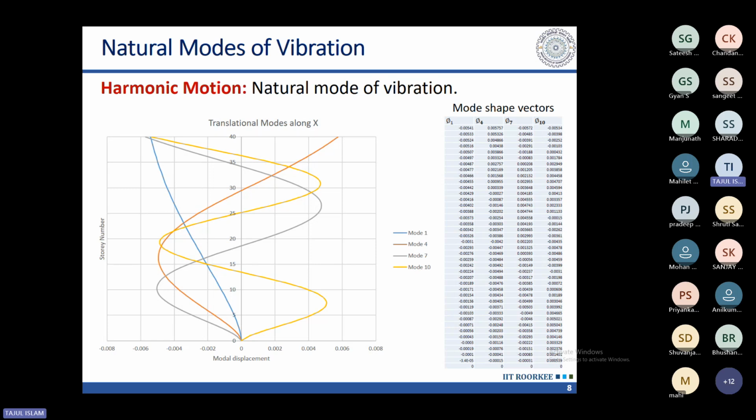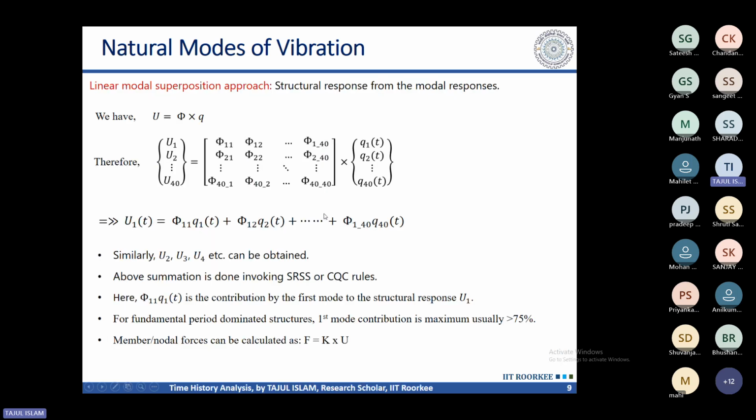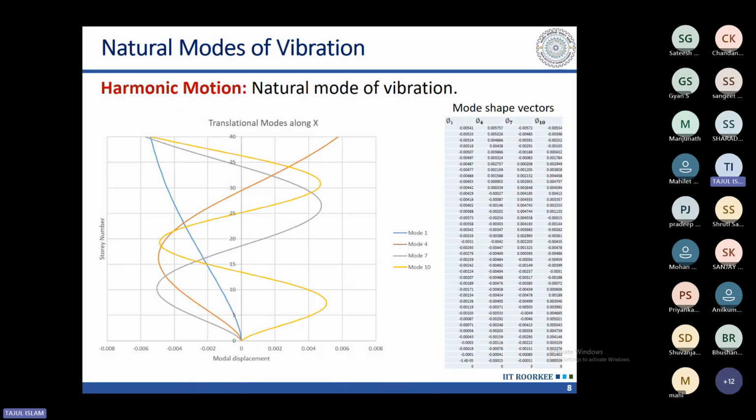So the result you are getting, if you have some doubts in that, this is one way to verify. If you can calculate the mode shapes and time periods mathematically, then you can compare with your model and understand whether it is correct or wrong. So this is what we are going to learn now, how to calculate time period and mode shapes theoretically.